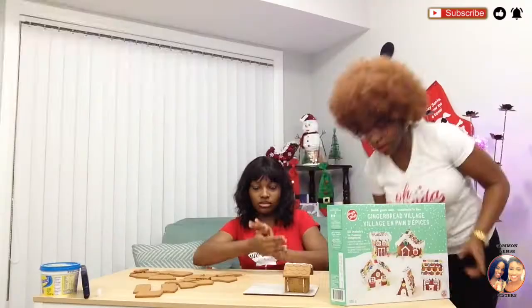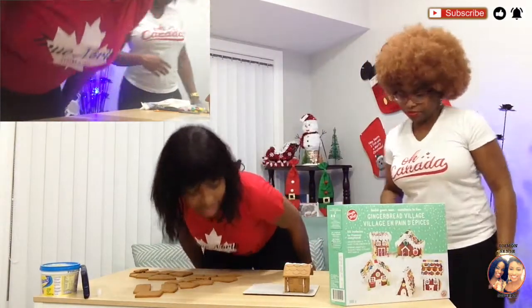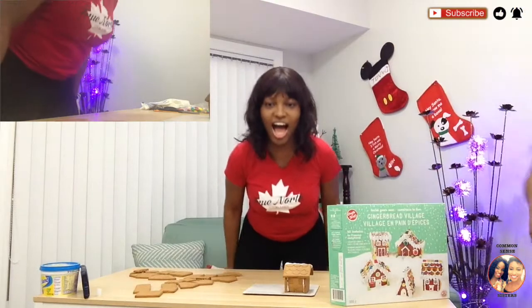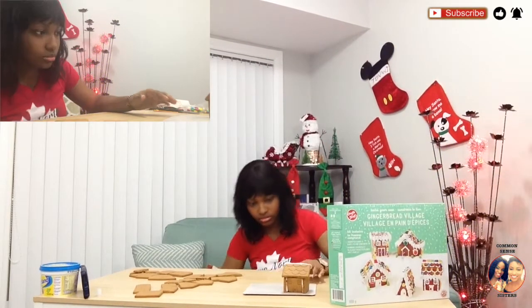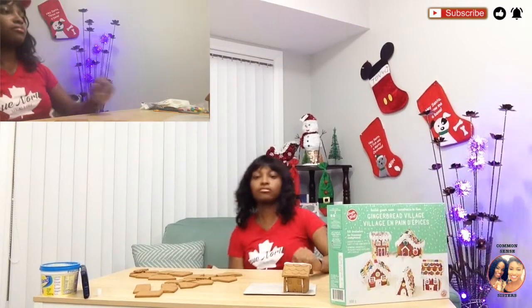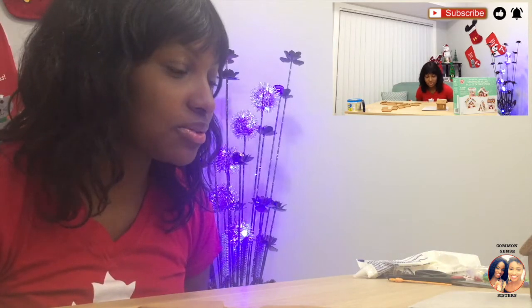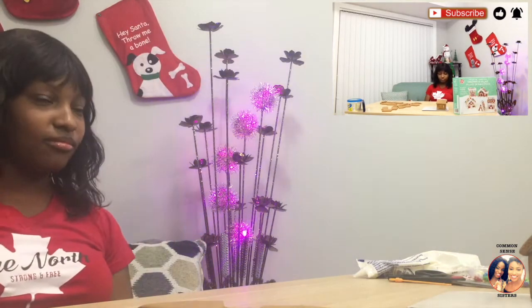So we built our first house. And this first house is called the Gable House Assembly. We are now landladies. Yes! Landladies! Okay. That is one house. Gable House done.